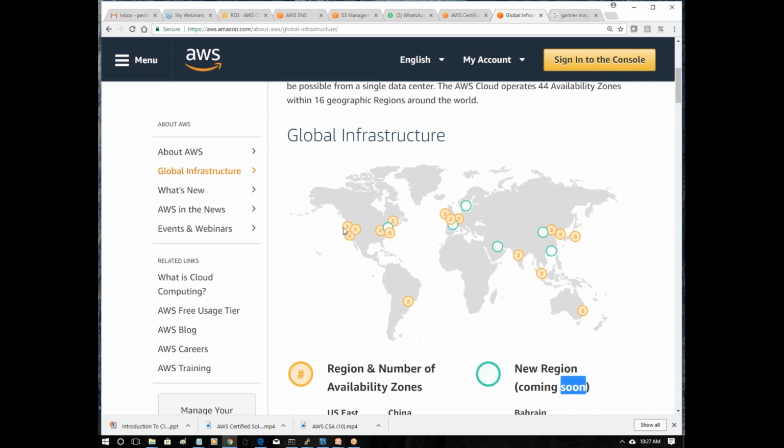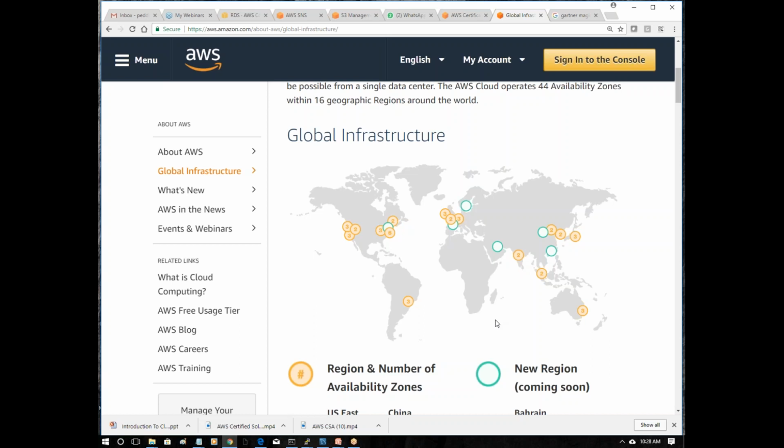So what do these numbers indicate? We have a region, that is fine, but what does this number indicate? Those are called availability zones. Each region will have a minimum of 2 data center facilities, at a minimum distance of around 70 kilometers or something. They don't disclose the number, so I'm just roughly saying that, but they will maintain a minimum distance, with low latency connectivity between the availability zones. Let's take an example. In India we have one region with 2 availability zones.